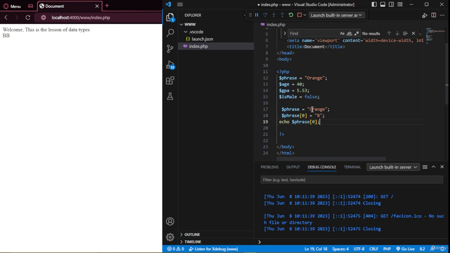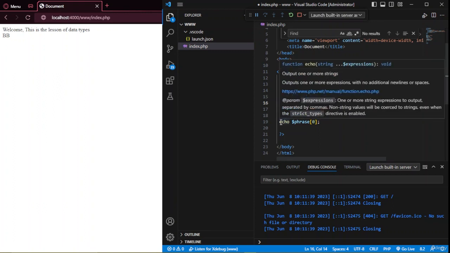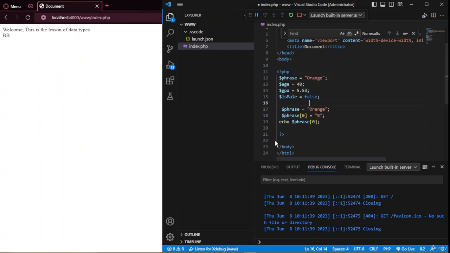So what happens is that O is 0, 1, 2, 3, 4, 5. I'm going to show it to you again. It's like 1, 2, 3, 4, 5, 6. So these are the alphabets and these are the codes which I'm going to put in for phrases and also echo. I'm going to do the same thing over here, and at the last I have echo, which is going to be phrase, and 0.